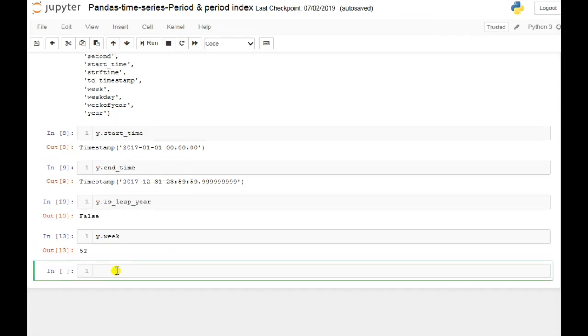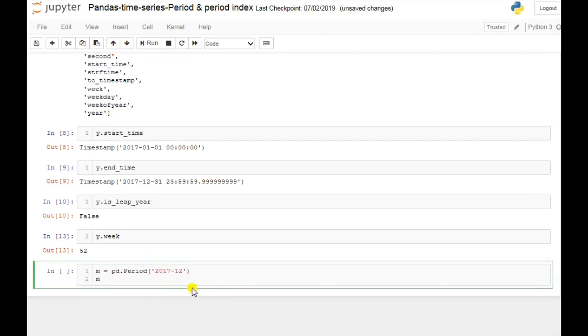We can also use these methods in a monthly time period, and for that let's say m equals pd.Period, and this is the month of this year. So here I have mentioned the month, so there is no need to write this frequency equals M. It's completely up to you.